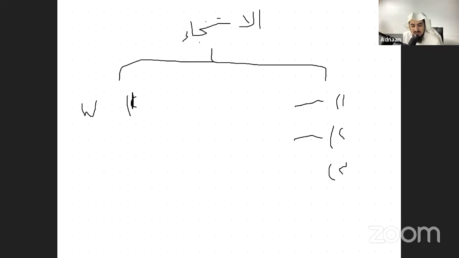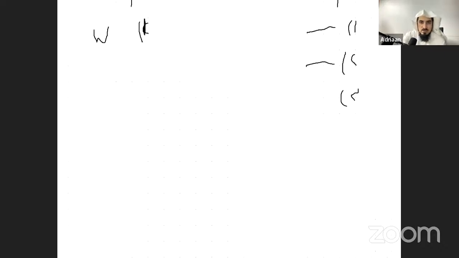And we'll go through some of the adhkar which are warid and sahih and authentic from the sunnah of Rasulullah sallallahu alayhi wasallam. And we'll go through a few masail in nahu, until about the first week of December, inshallah. If there are no questions, then we can carry on.